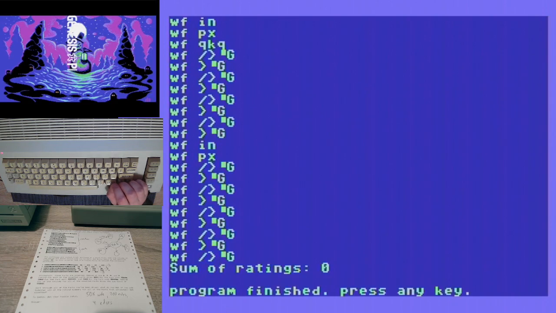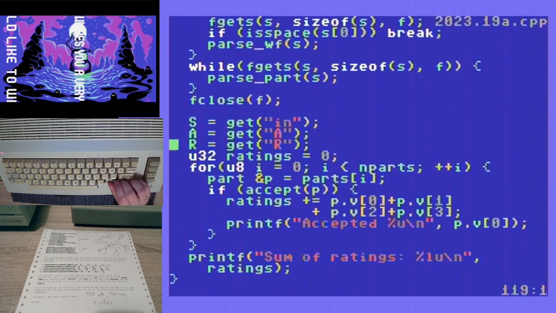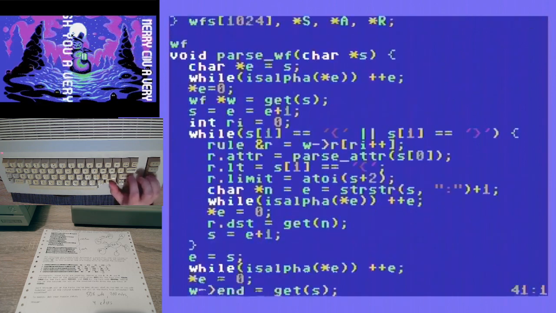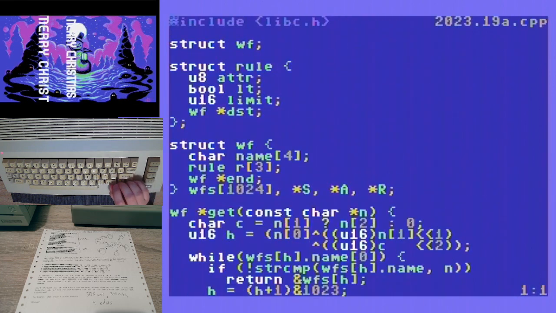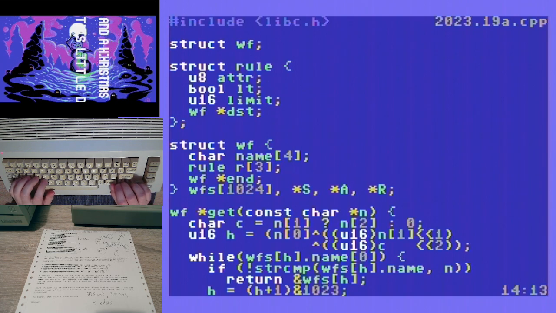Okay, so I'm going into some completely corrupted memory. Oh, now I know at least one issue. Workflows. I don't store the number of rules.